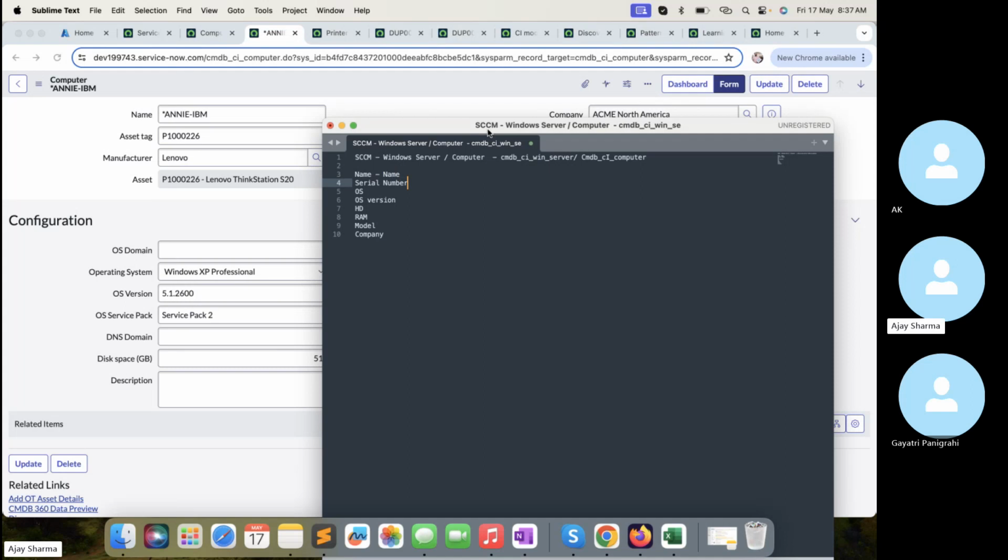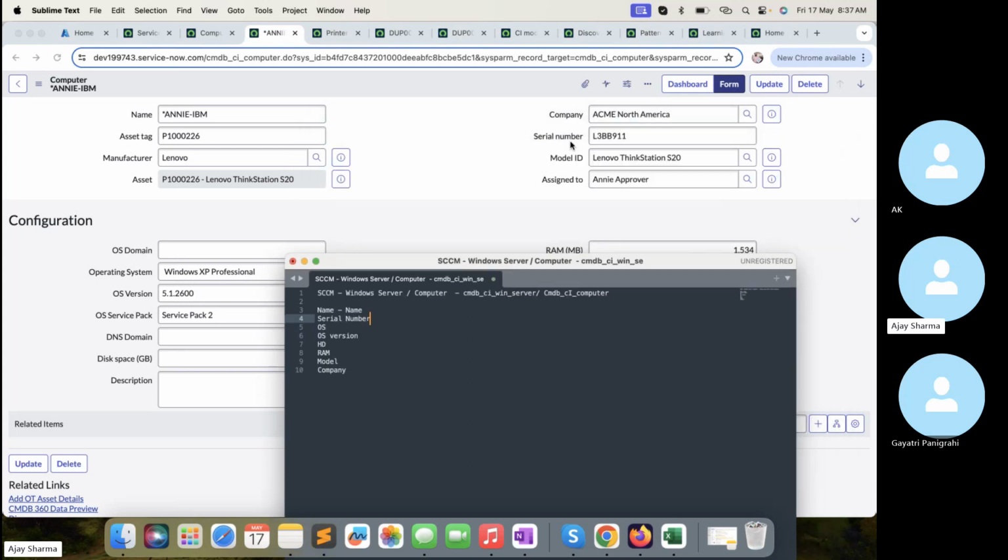The same way, what is the serial number? We have serial number as well, so we'll use serial number. Okay. OS. So OS is coming here, but on my side we have operating system, so I will use operating system. ठीक है? OS version, we have OS version as well. Okay.